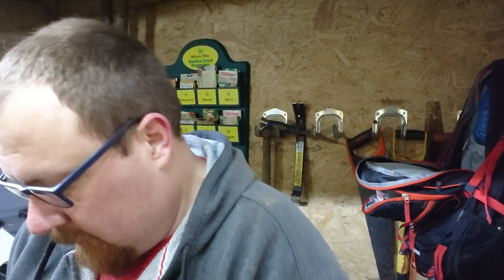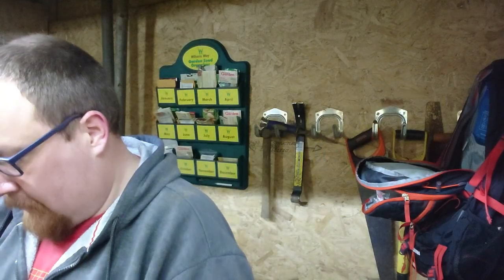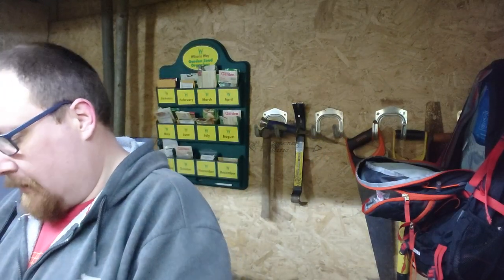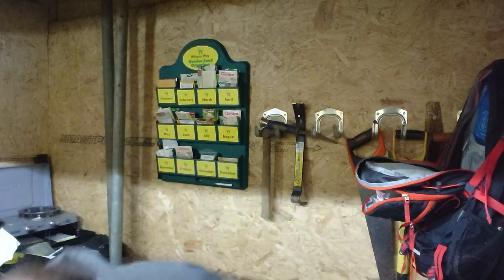I'll show you in a second. Let me just put these seeds back in this little pot. There we go. I don't even know if it's going to show up. There you go, there's your one seed. I'm going to poke it in, and as per the rules of the competition, that's it.